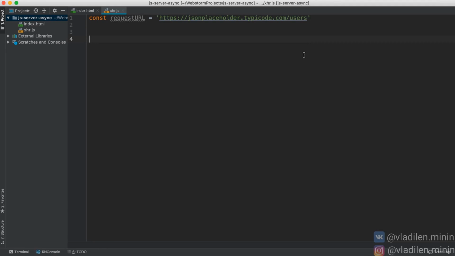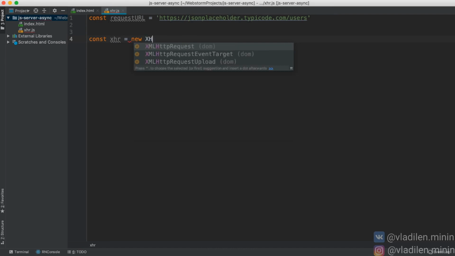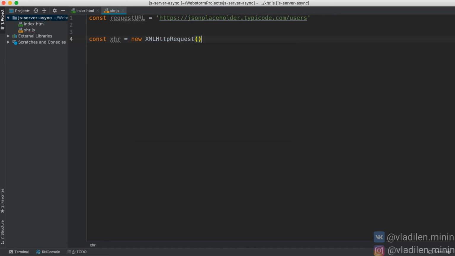The first method we will examine, as I mentioned, is an object called XHR. What is XHR? This is an abbreviation for XMLHttpRequest. Essentially, it is quite self-explanatory. And that's why, by the way, I created a file called XHR. Usually, we create an XHR variable through the constructor of the global class XMLHttpRequest, like this. And then we can work with the instance of this class and, accordingly, send some requests.